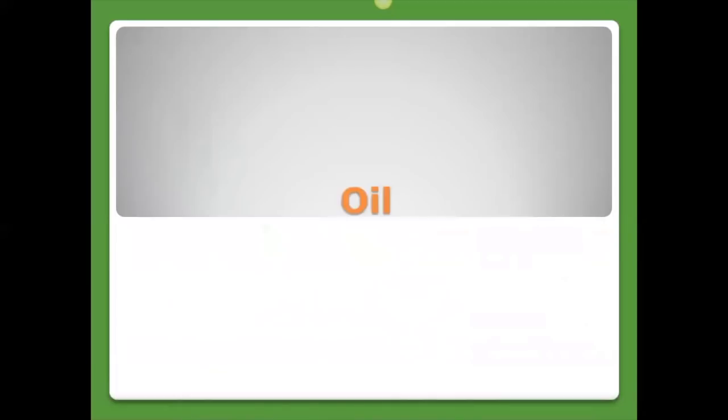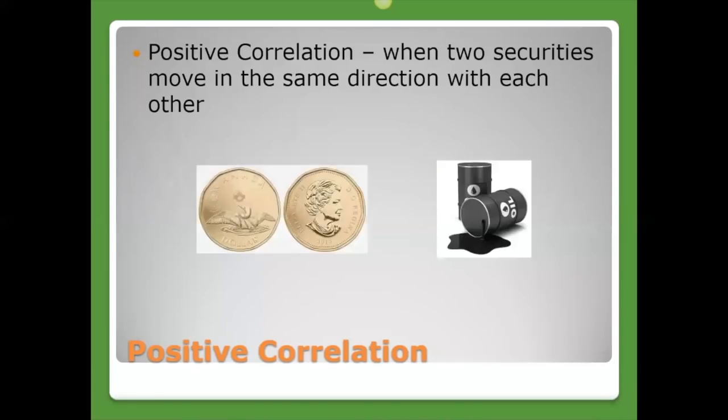Okay, the next one that we'll take a look at is oil. Now, we have talked about this at different times, but since we are talking about different market correlations here, this is an important one to mention. As Forex traders, it is important that we pay attention to what oil is doing, especially if we are trading Canadian dollar. So Canadian dollar and oil are positively correlated. In this case, if oil moves up, generally the Canadian dollar will move up as well. If oil goes down, generally Canadian dollar will go down as well.